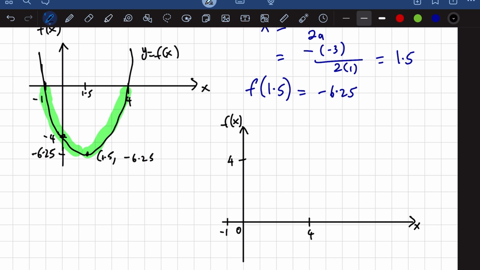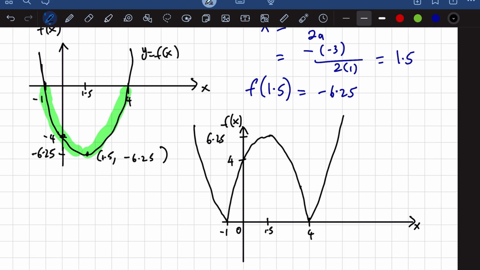So my roots haven't changed, and this will be my new local maximum. Before it was minus 6.25, now it's positive 6.25, but still at x equals 1.5. Notice that it looks like an N-shaped part, just at the part where I reflected it. And then from 4 onwards, it's still the same function, hasn't changed. So this is what I mean by a modulus function of f(x). I reflect everything below the x-axis above. There you go. So that's the reflected component.